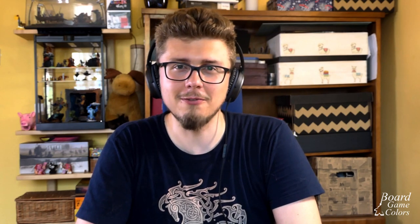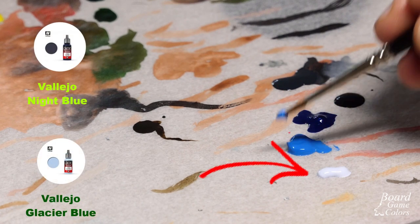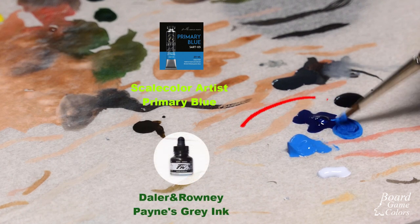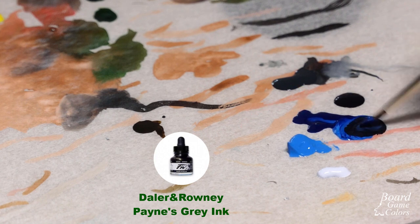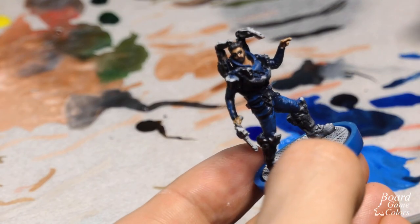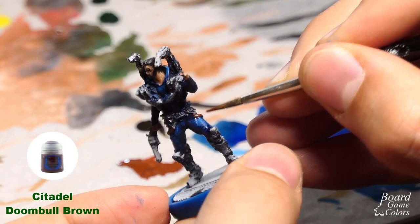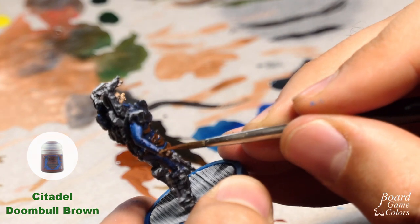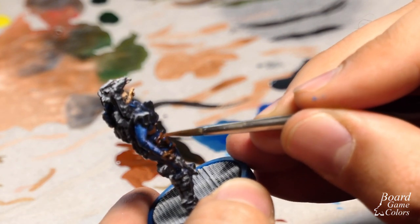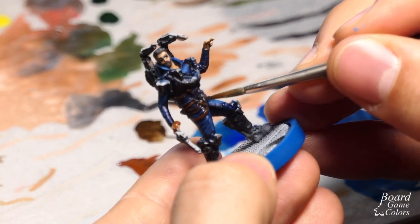I think it's already a lot for this video, so let's speed it up a little bit. If you want more details on how I painted the ace suits or armor, please check my previous videos. For the suit I used Vallejo Night Blue and Glacier Blue, Scale Color Artist Primary Blue and Daler Rowney Payne's Grey. I mixed them on my palette to get shadow, mid-tone and highlight colors and painted them on the suit in the same order. After that I used Citadel Drybrush Brown to pick up leather straps and belts, highlighting them in the middle with a mix of that and Kislev Flesh — though any bright warm color would do — and then shaded with thinned-down sepia ink.